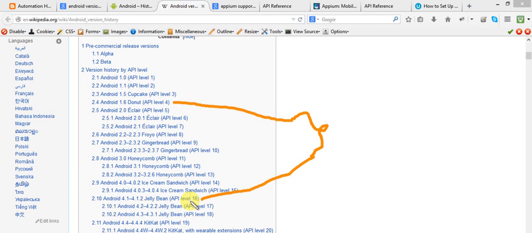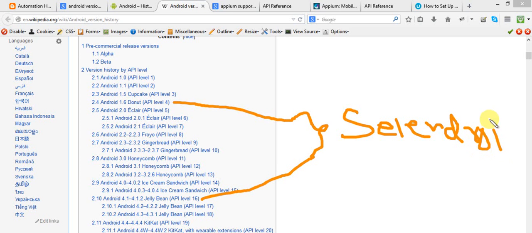If it is less than 17, from 16 to older versions up to Donut, it uses level 4. Then you can go with Android.